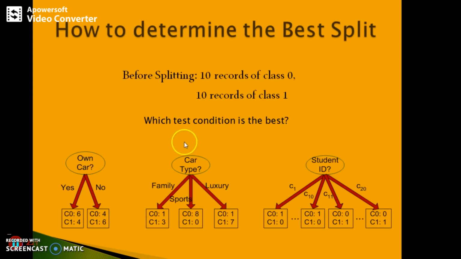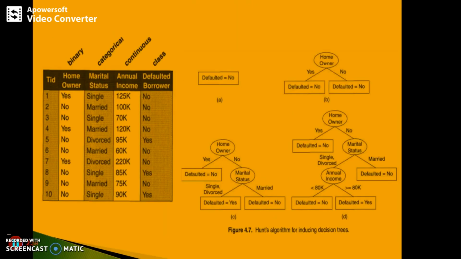Now let's come to the next important part, that is how to determine the best split. What is the meaning of best split? You have a data set given to you. Let's see the previous data set that we had taken. This was the data set that we had taken to do the classification, right? Here in this data set, we had started with the attribute homeowner. Who asked us to start with homeowner, or is there any compulsion that you have to start with homeowner? No. Out of these 3 attributes, any one attribute can be taken as a root node.